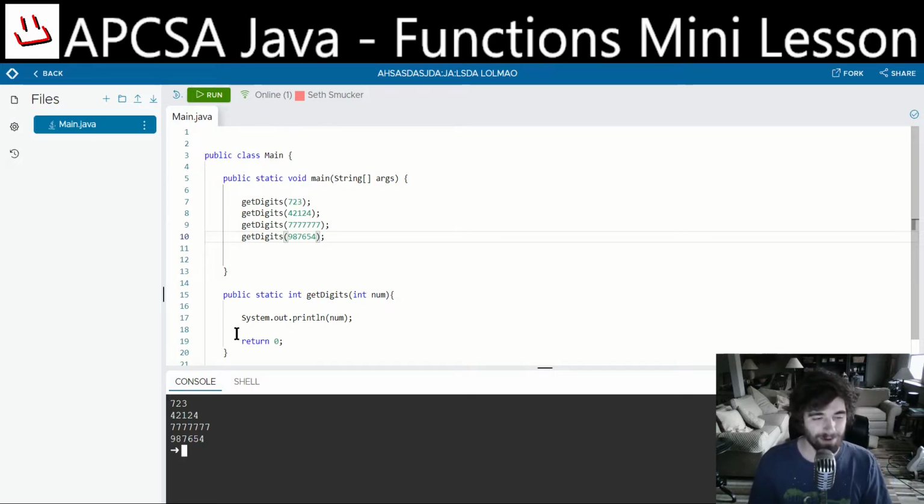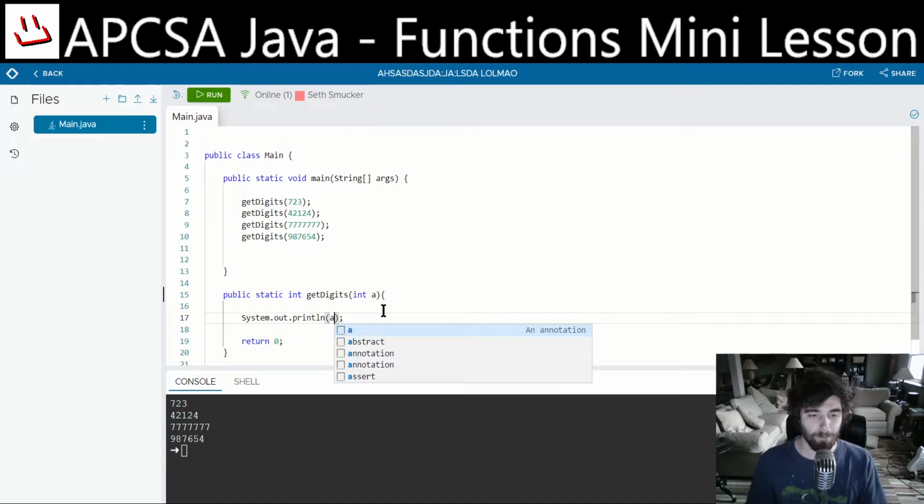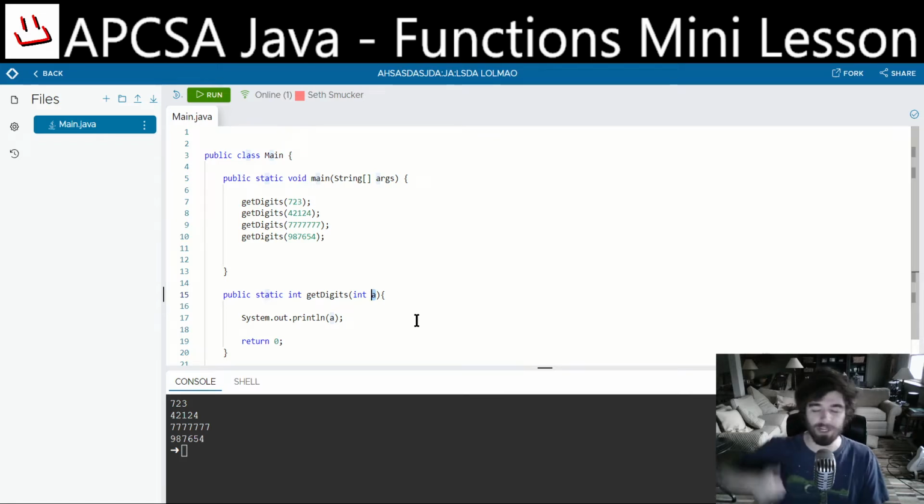Okay, so each time this function ran, it had a different input, and that's the input that got printed out. That's what gets saved to it. And this can be anything. This variable right here, you could call it A. You can call it literally anything. This is an input. You have the type of the input and the input itself. It can be literally anything. It can be an object. It can be a primitive type. It can be a wrapper. It can be an array. It can be literally anything that you pass into here.